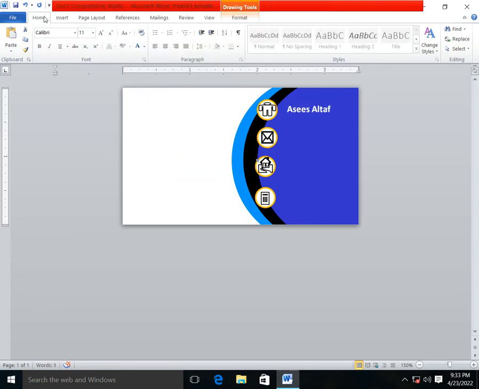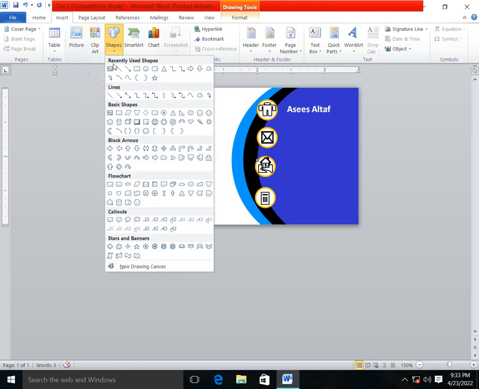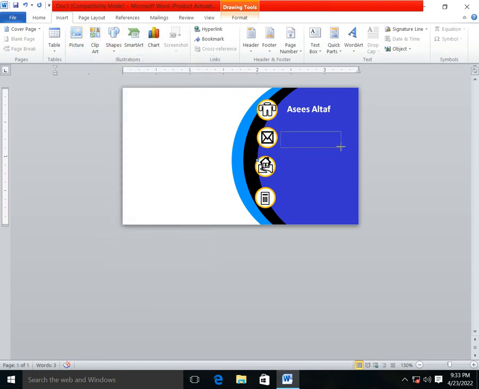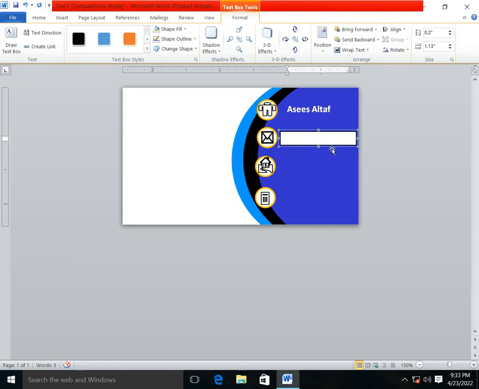Now your email address: another text box will be taken. Here you can mention your email address. So you can see it.